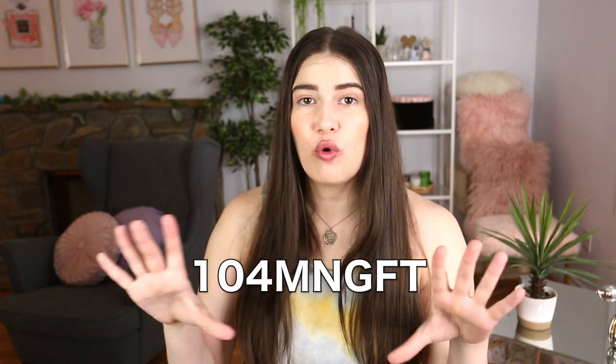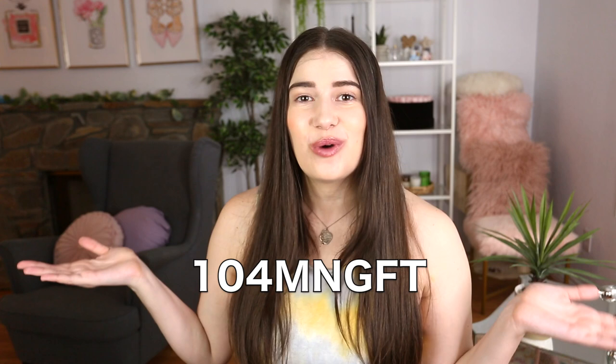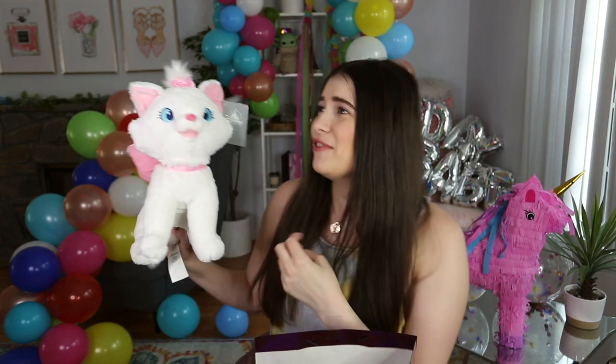They also have a code — 104 then GFT — if you guys want to save $10, so it's only $170.01. I love having a clean space, so this is the perfect birthday present for me. So my first present from my BFF slash my sister David — he got me this Marie plushie, and Marie is like my favorite Disney character, my favorite sassy cat. I just love Marie so much. This is so cute. And then he also got me some Japanese snacks, which I love — he got me these Hello Panda chocolate cookies.